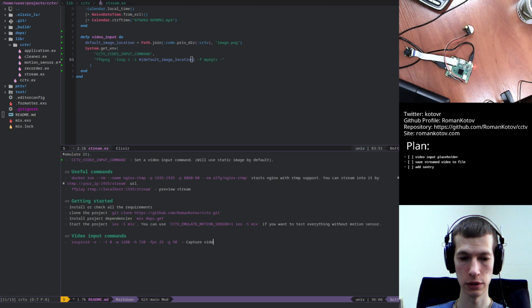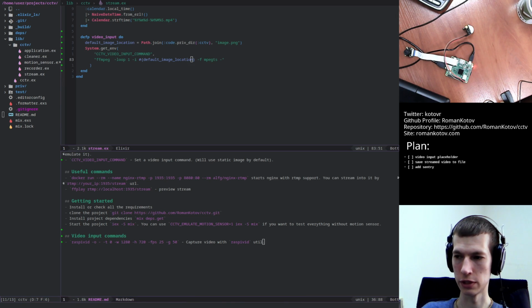Capture video with speed till. So I have now the speed command in my application on my PC. So this should work on my PC too.